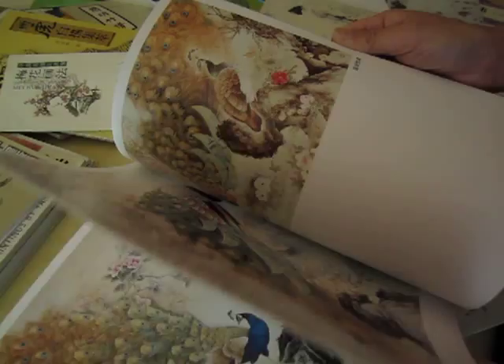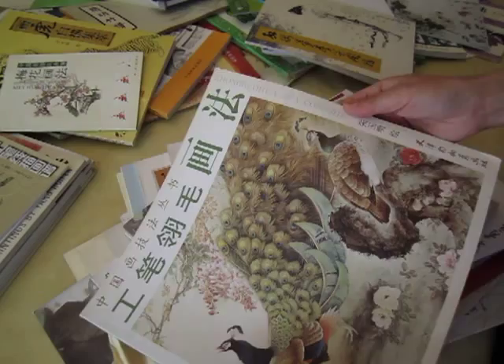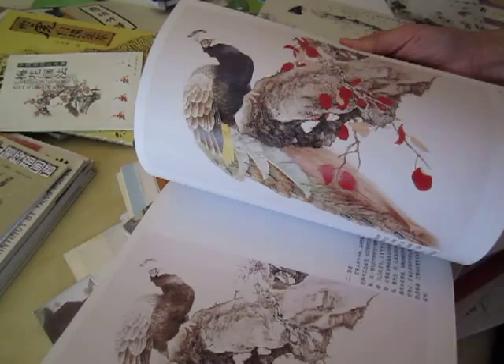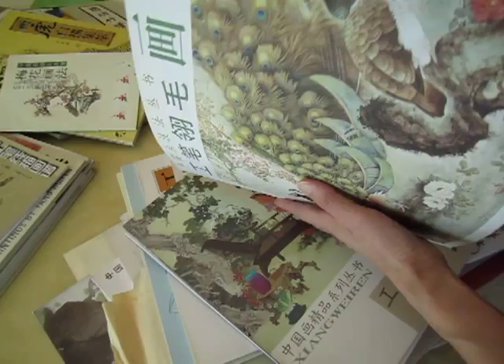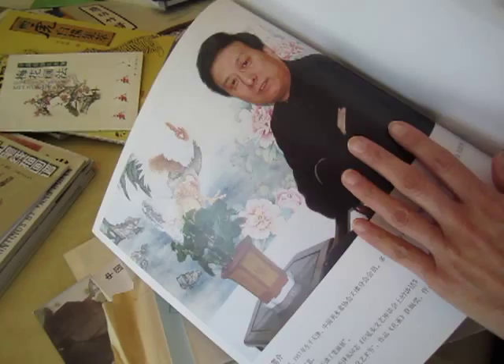I will not go through too fast. Look at this — this is a peacock. This is not an instructional book, although it says it's a technique book. There is only one page of technique and adding color, but mostly it is a sample book of this great artist. His name is Zhang Mingyu — this is the author Zhang Mingyu.